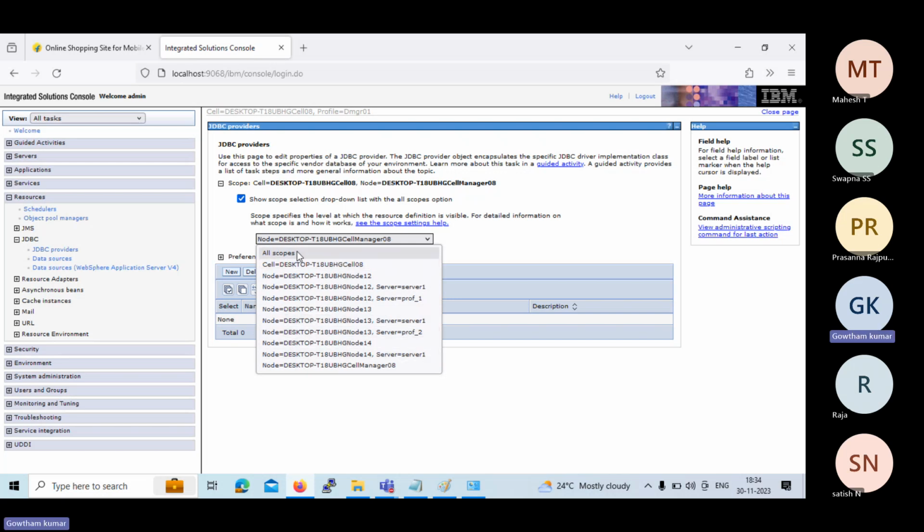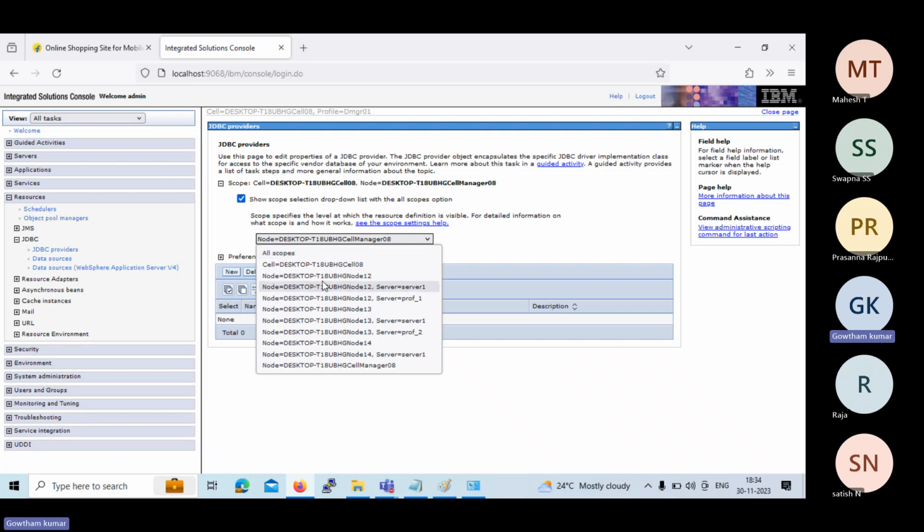All scope will cover this cell profile. For example, an application server profile will have access, this cell profile will have access, and all the federated application server profiles will have access if you select all scope.